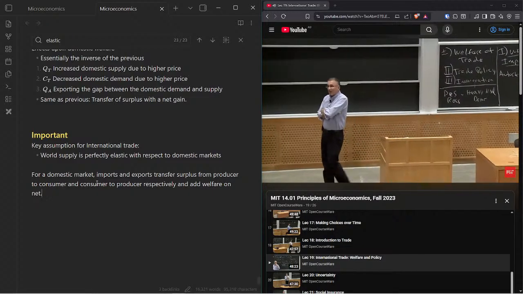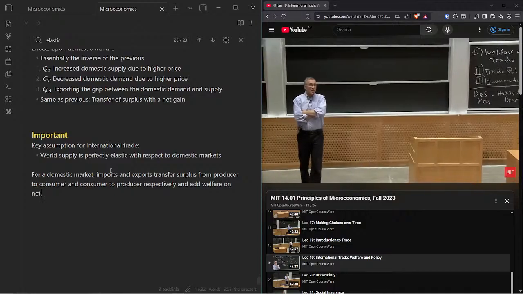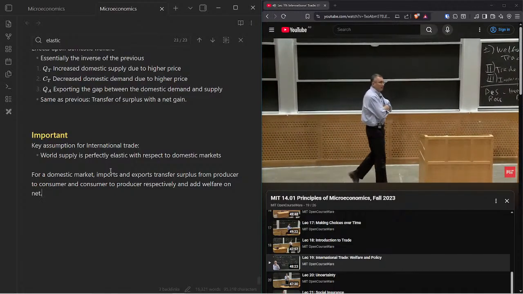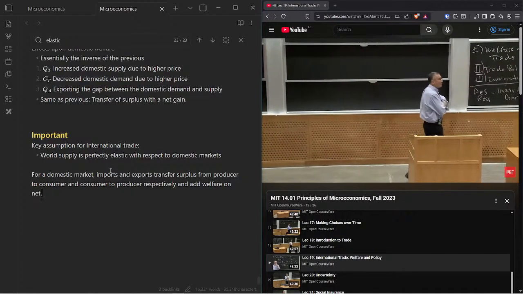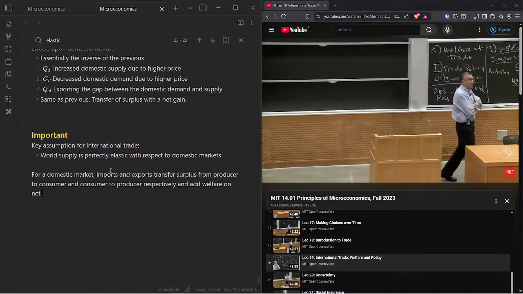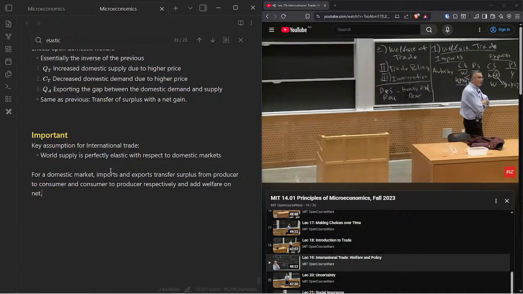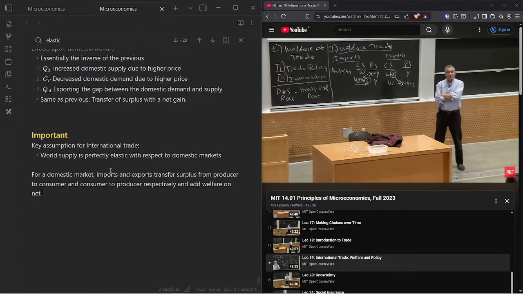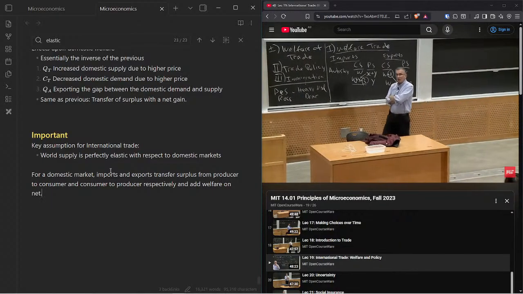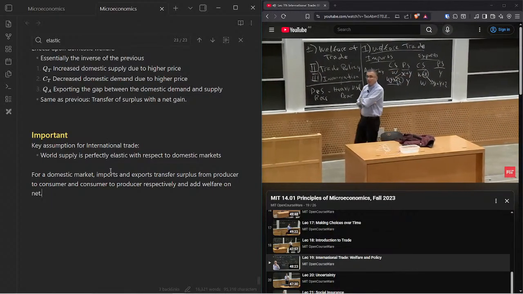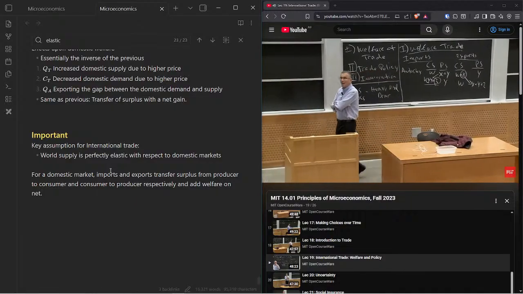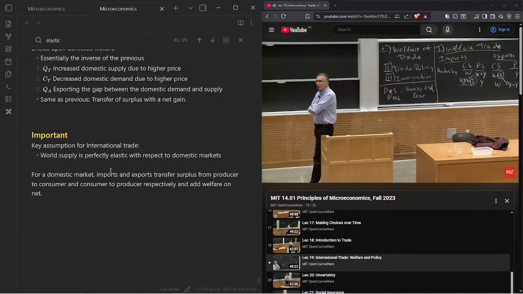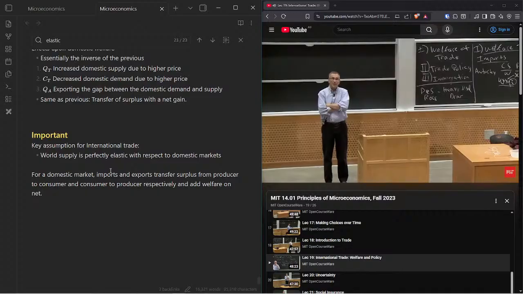This is the fundamental analytics of international trade that economists grow up with. It's whispered to us at bedtime. Free trade is good. Why is free trade good? Free trade is good because it opens up new possibilities for welfare improving trades. It opens up new possibilities for people who value a good to get it at above what it costs to produce it. Full stop.